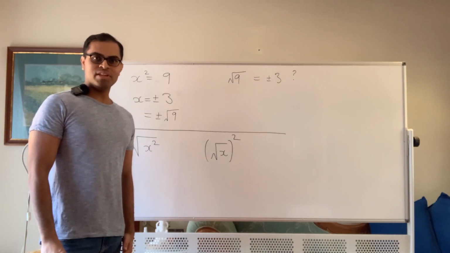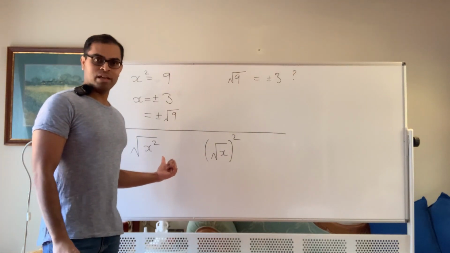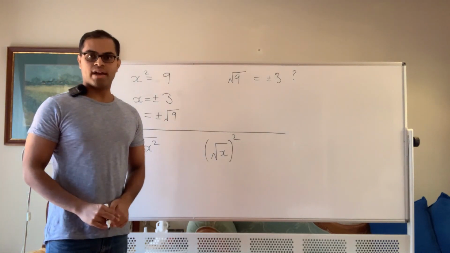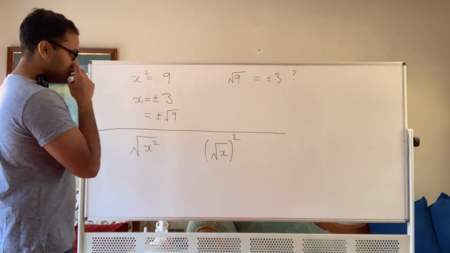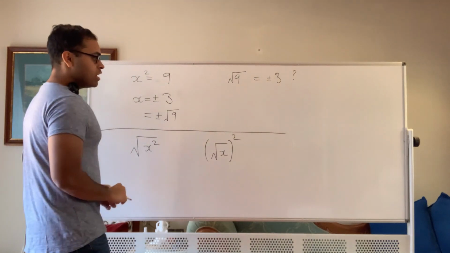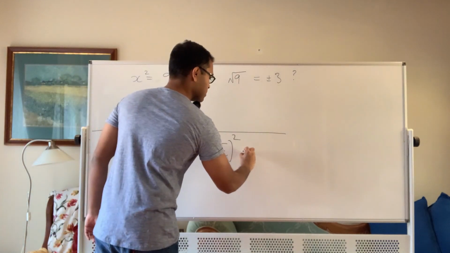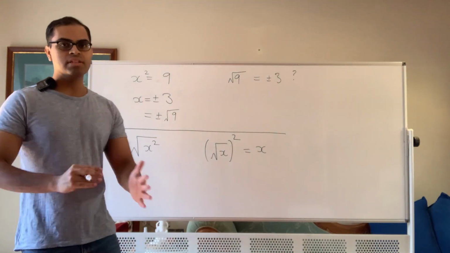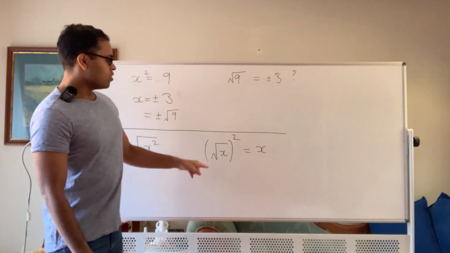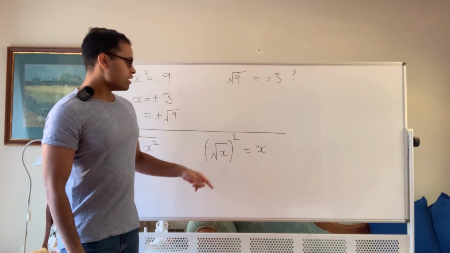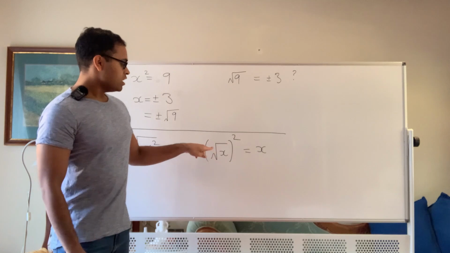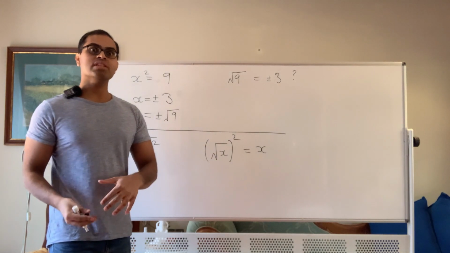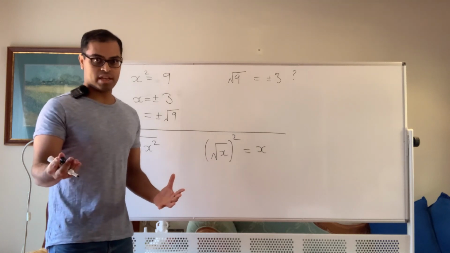All right, so if you paused the video, let's dive right into what these two should be. I'm going to start off with the slightly easier one, which is the square root of x, the whole squared. If you take the square root of x, the whole squared, the answer is just going to be x, which is what you expect. The square root and the square are inverse operations in some sense. So you expect that this should be true, and it is true because the square root of x is a number that squares to be x. There is also the negative of square root of x, which also squares to be x.